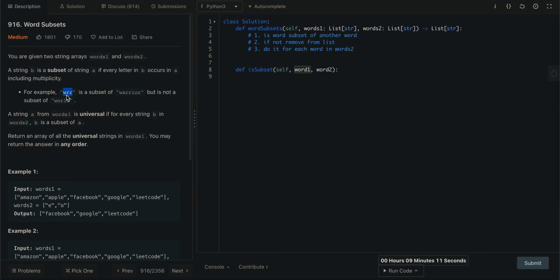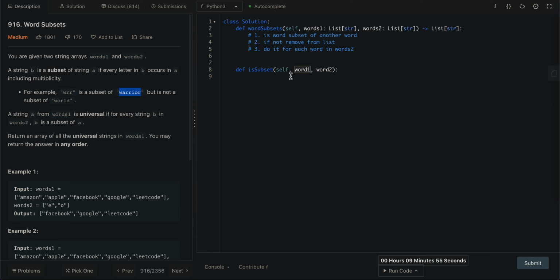So let's say I have a map for this word, which will be W is equal to 1, R is equal to 2, and I will have a map for this, W is equal to 1, R is equal to 3, A is equal to 1, I is 1, O is 1, and for each letter I will check if the multiplicity of the letter exists in this map. If everything matches, then it is a subset. Yeah, I think this should work.